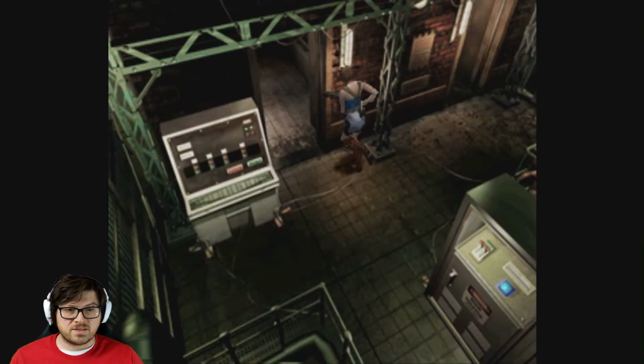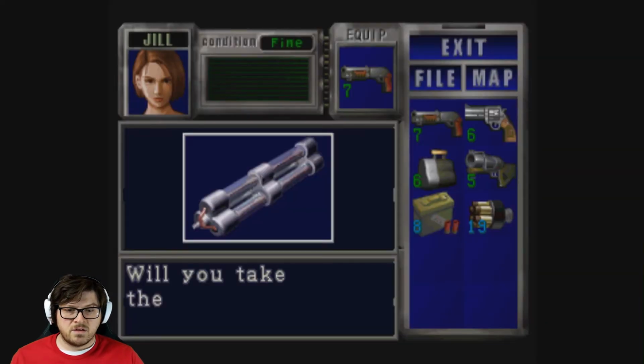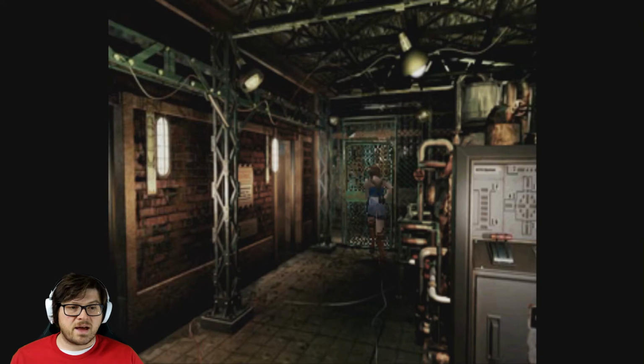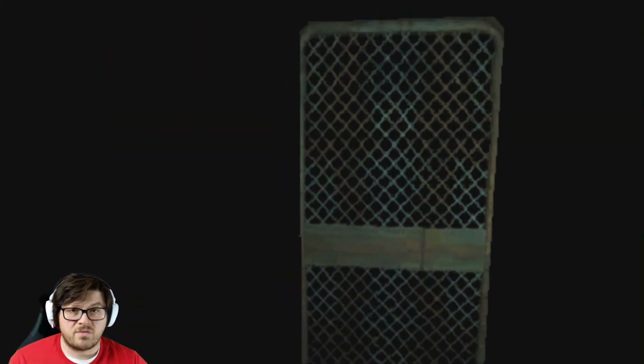All right, there is definitely something in here. I totally forgot. What is this thing? It is a fuse. Okay. I don't know what I need a fuse for, but I think it's going to be important. All right, now we can head on back to where we were heading last time. So we're now finally ready to make some forward progress.